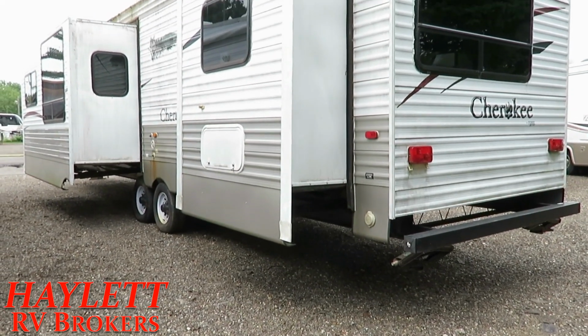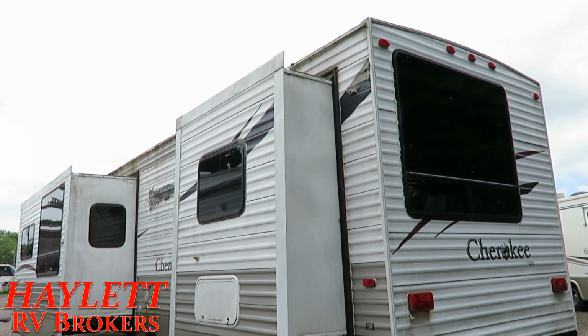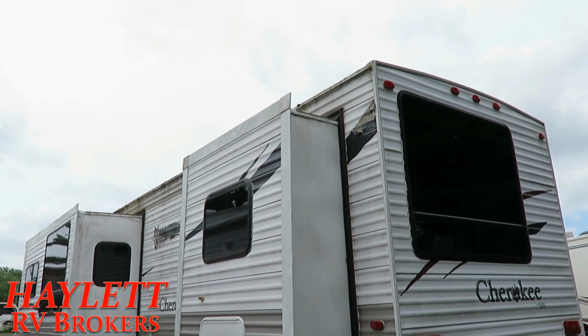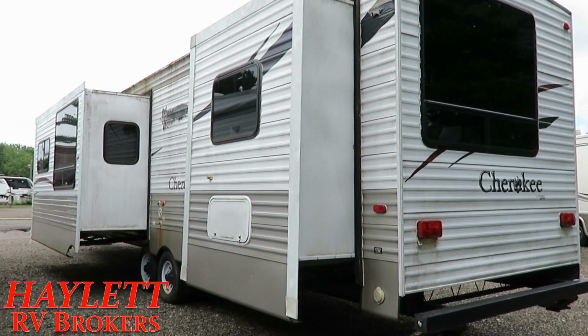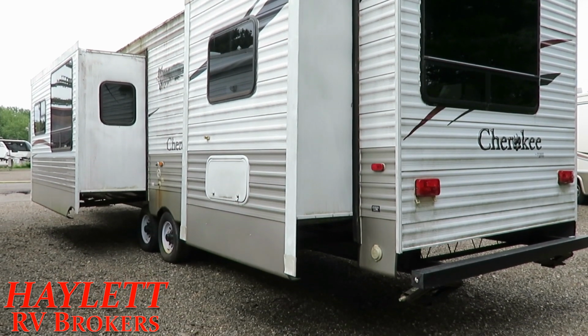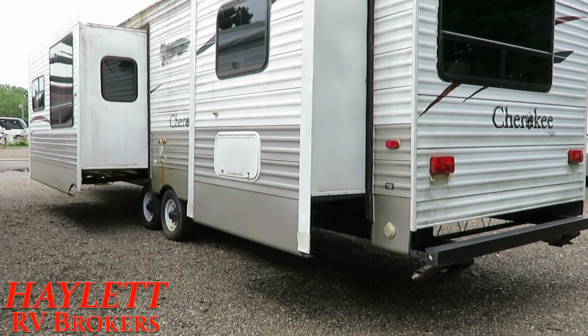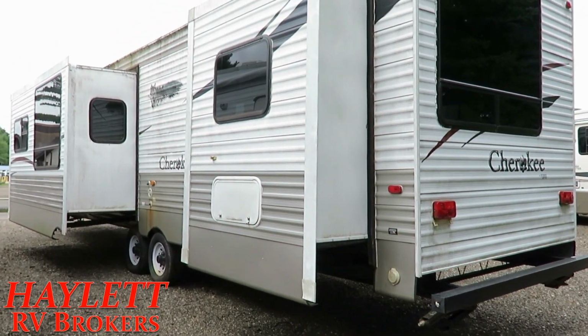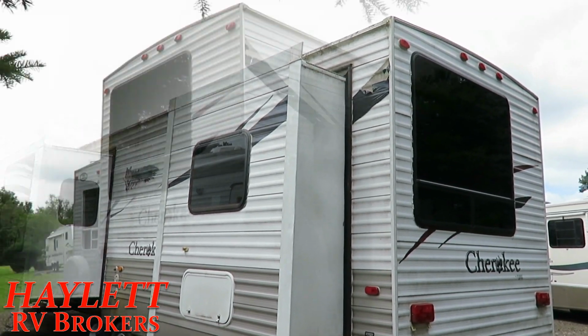A couple of the decals have seen some sun exposure, and the RV needs a good power washing. I think if you do the job right and get rid of those flaking decals, it won't be a problem. All that being said, I haven't located anywhere that it looks like there was a roof leak. I think they did a good job of preventative maintenance. It's just, this must have been parked around some trees and it hasn't been used in a while, so unfortunately it collected a little bit of nature's bounty all over it.